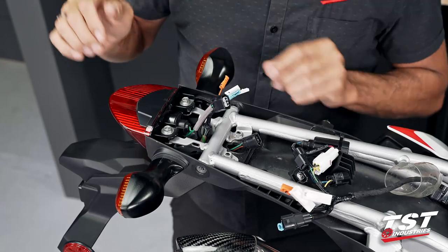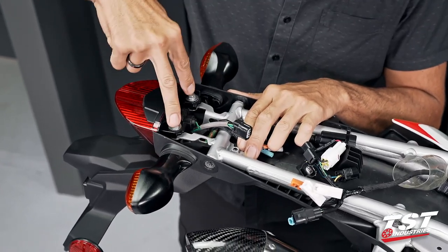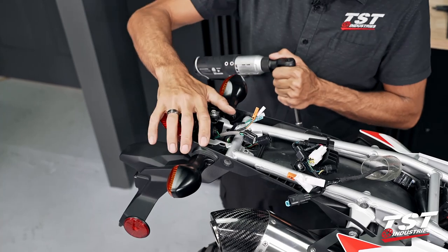All right, now we have all these wiring pairs free. This guy's free. I'm gonna take out these two 10mm head fasteners. Then we're gonna take the tail light off the bike.